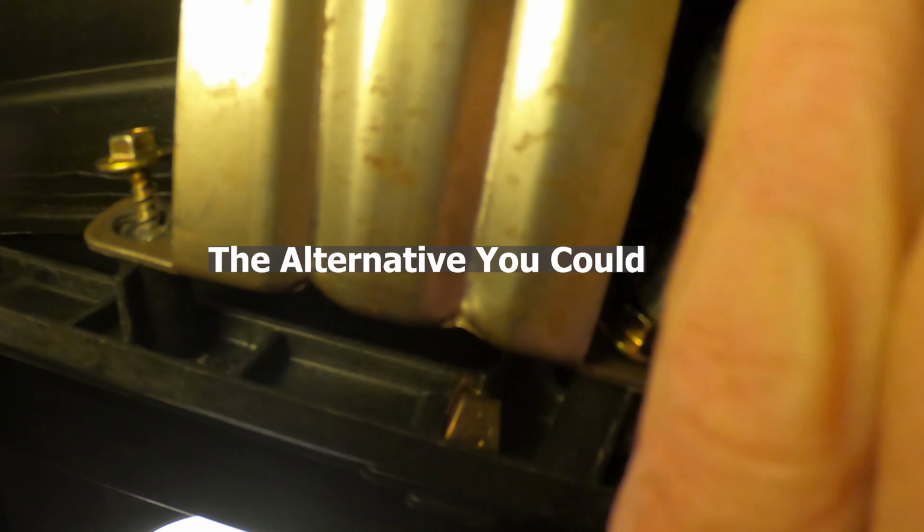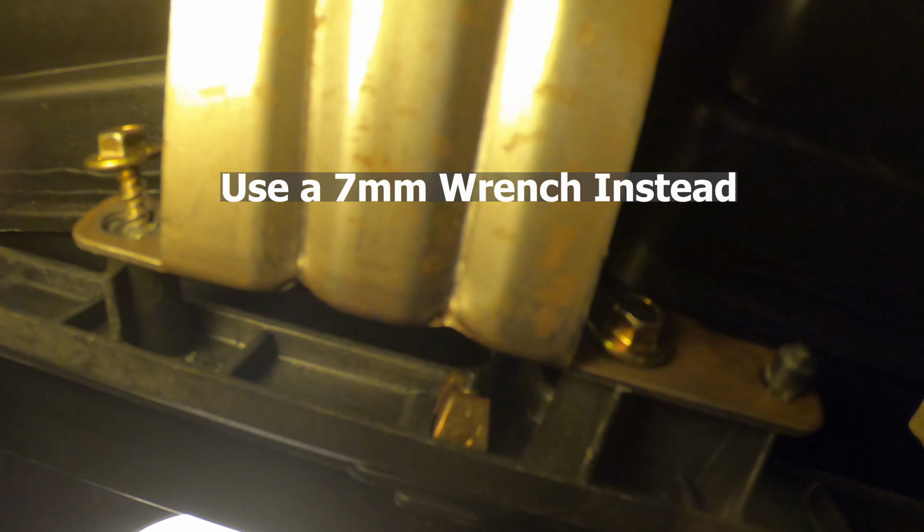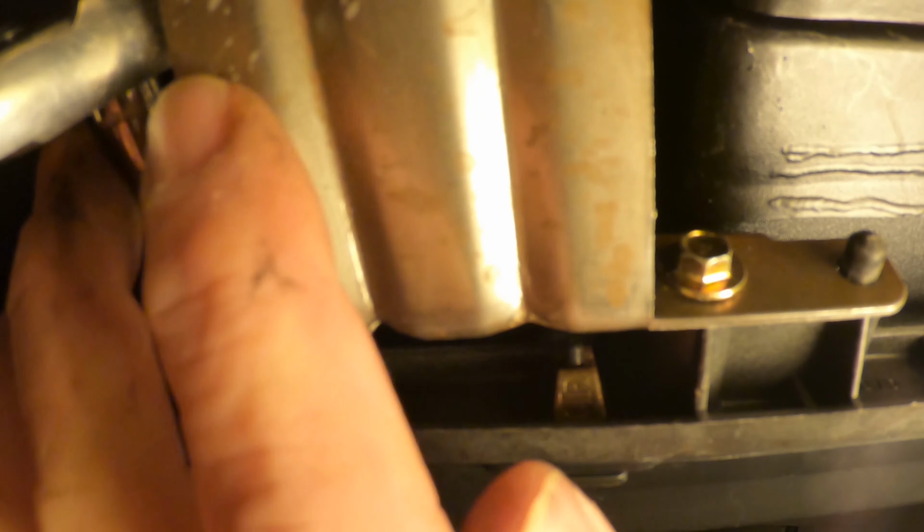And I'm just going to, again, tighten as far as I can with just the socket with my fingers. Now, time for this short socket, no extension. It's what you have room for, and we'll tighten it in. Okay, it keeps wanting to slip off, but there's just enough room for that ratchet head. There, that is tightened. And of course, we'll go tighten one now on the right side of the car with this upper bracket.